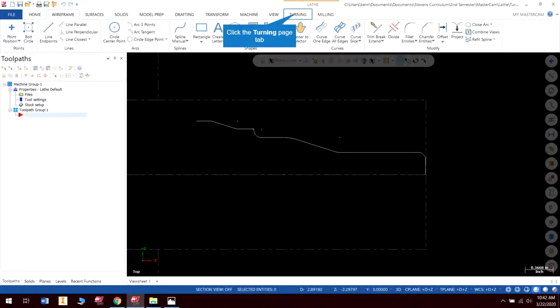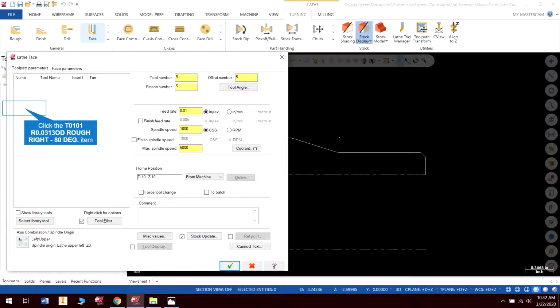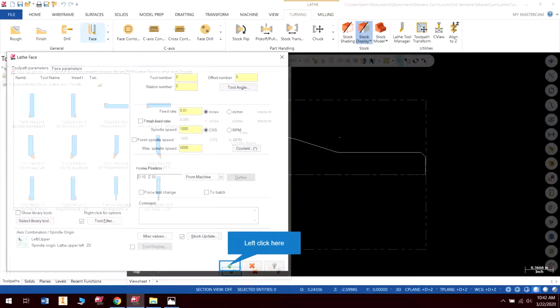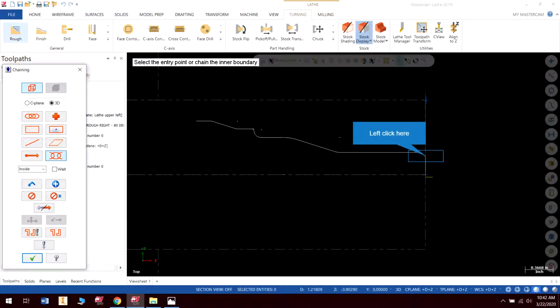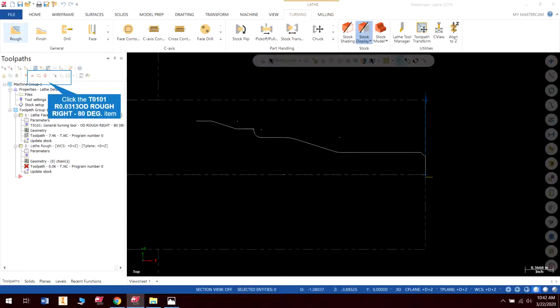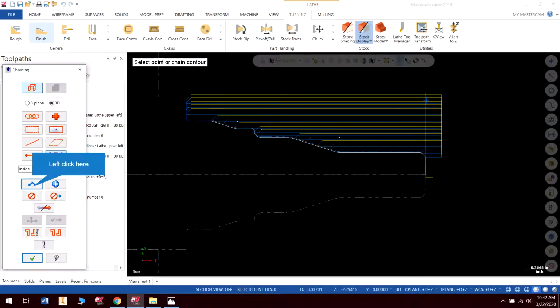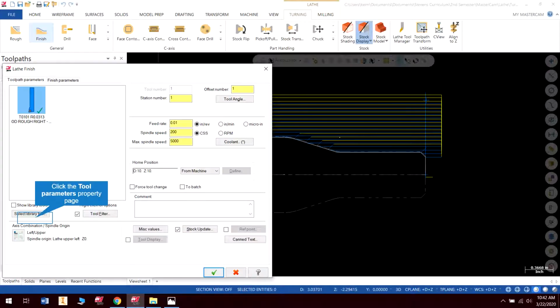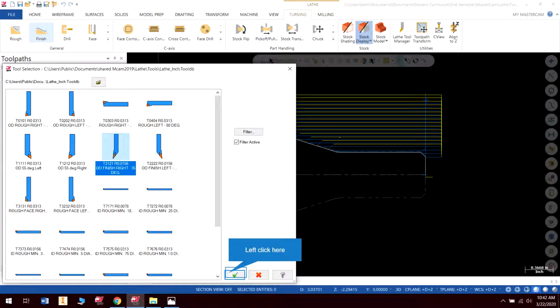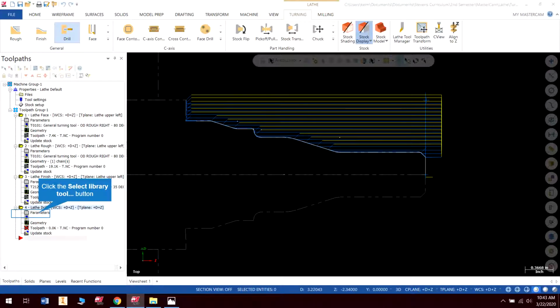Okay, so let's go to turning, and we're going to face it. Again, everything here is set correctly. All I need to do is change my tool, or select my tool, hit check, done. Roughing, I'm not even going into the parameters this time because I'm that certain that I know they're correct. Select, check, done. Finish, last tool, check. I need to select a different tool, check. Okay, and we need to drill.